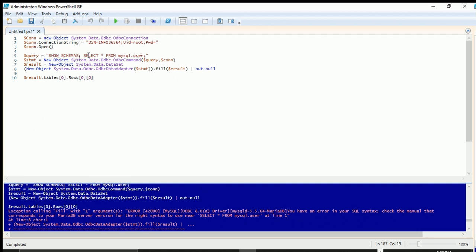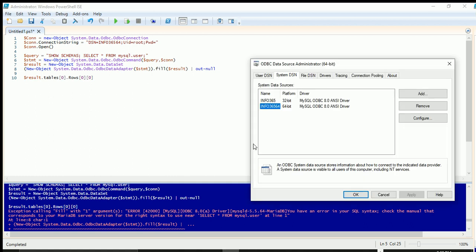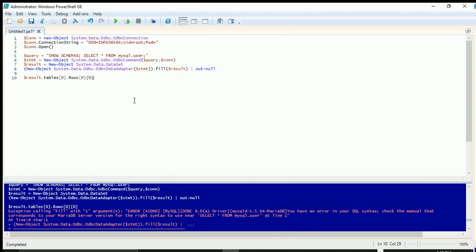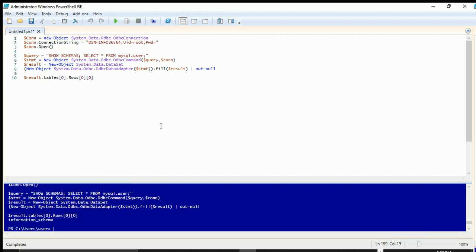What I can tell you is that one of the problems with these ODBC drivers is sometimes you have to set some options in the driver. So if I go into the driver and click configure and go to details, under details there's a bunch of other stuff I can set. And one of the options in here usually is something about being able to get multiple, there we go, allow multiple statements. If that's not checked, it'll only let you run one statement at a time. It doesn't support getting multiple data sets back. So if we turn that on, then we should be able to click OK and come back over here, run this again, and you can see it worked this time.